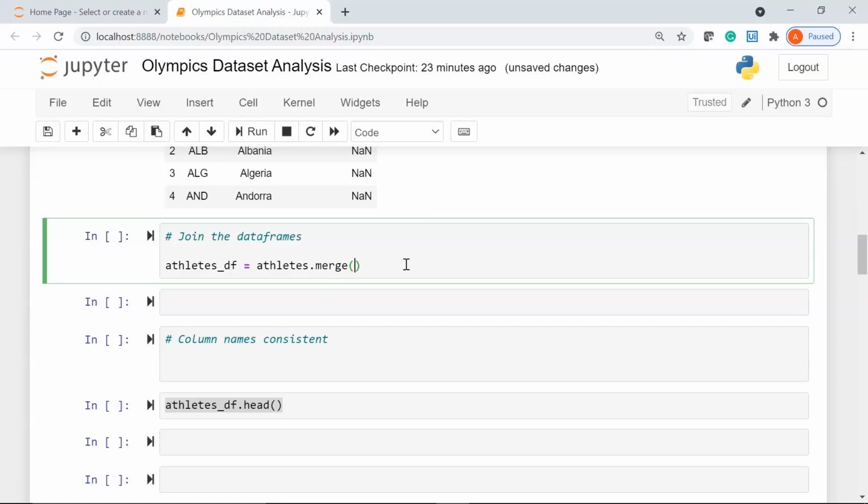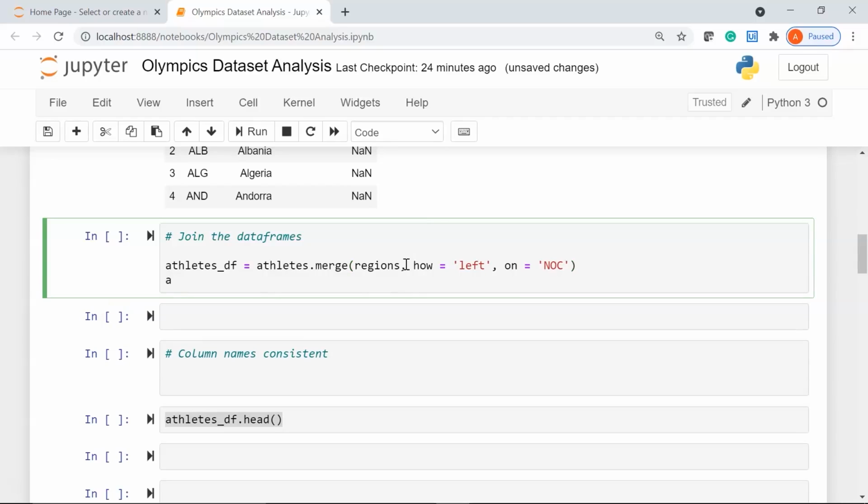I'll say dot merge, which is my function name. I'm going to merge the regions data frame. I'll use the how parameter. In how, I'll give my value as left, because I want to do a left join, and my common column in both the datasets is actually NOC. So I'm going to use the NOC column as my common column to merge both the datasets.